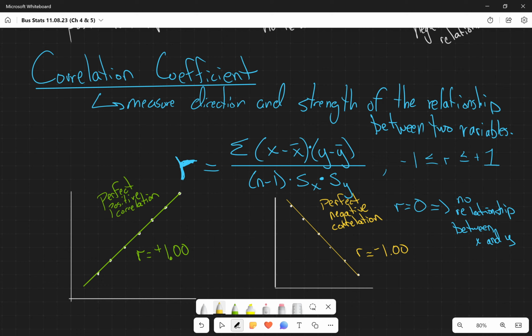Again, you're going to have some practice with this in your homework if you haven't already. With all of these things, you can do them in Excel, so you can download the data files and do them in Excel. It is much faster, but some people don't find it easier. Some people like to do it by hand. So for all these things, you can do them in Excel or you can do them by hand.